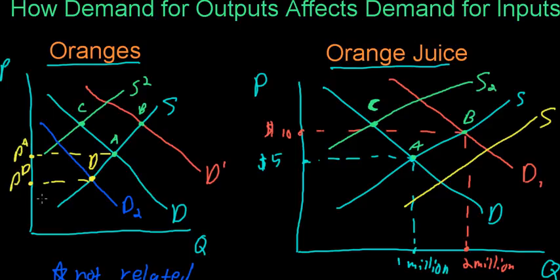So it is now cheaper for the orange juice producers to buy the oranges. And remember, this change was not related to the demand for orange juice. This was just related to the demand for oranges, the fruit. So because it's now cheaper to buy oranges, they can produce more orange juice at any given price. So that will be an increase in supply, and that will shift us from point A right here to point D. So really simple back and forths. This is just kind of an extrapolation of stuff that we did right at the start of the semester. So I hope that makes sense. If there's anything that wasn't clear, please let me know.